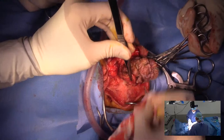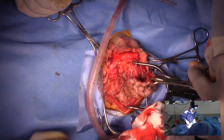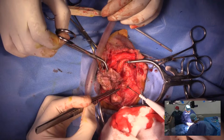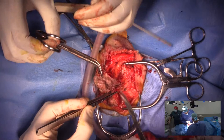I'm cutting through parotid salivary gland here, which doesn't cause any problem. And I can see twitching down here, so it means that I'm getting probably closer to the facial nerve. And I would not attempt this without an assistant. So now I'm being really careful, trying to dissect down onto the auricular cartilage.